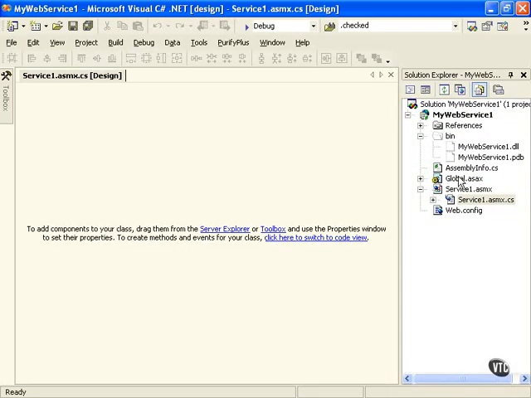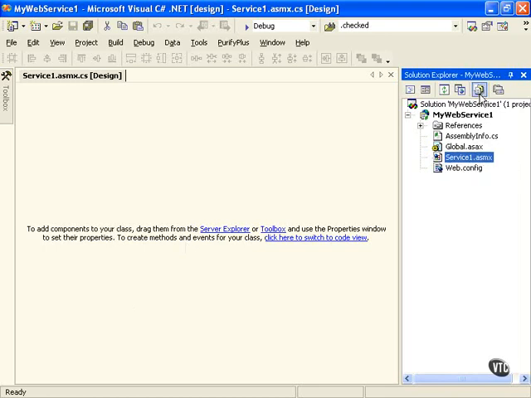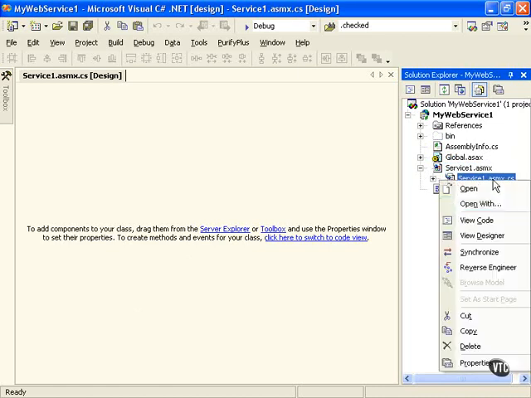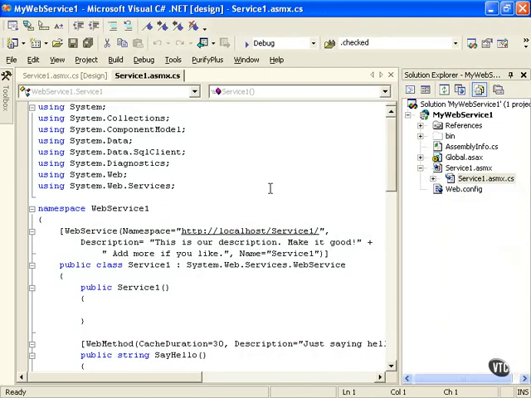Well, it's already in place. Note that when you work on your service, you're not going to see anything here. You can view all the files here. And that's going to allow you to take a look at the code behind that CS file. And then you can view the code. And that's going to allow you to see that you have a lot of things going on.